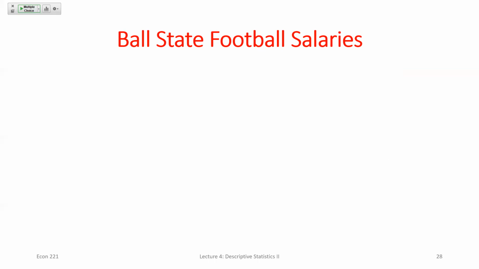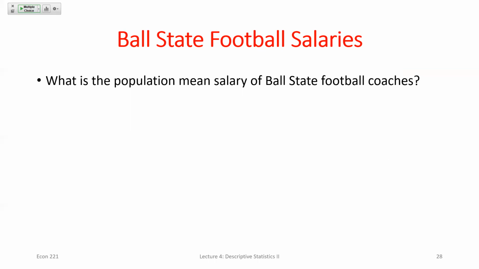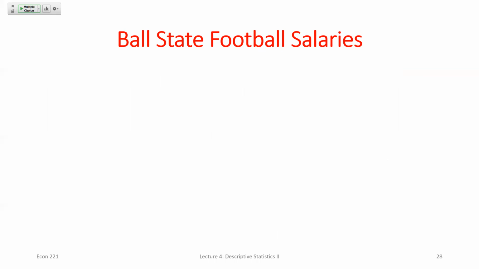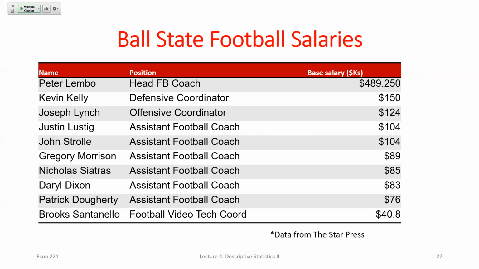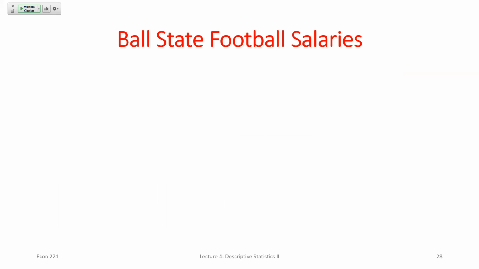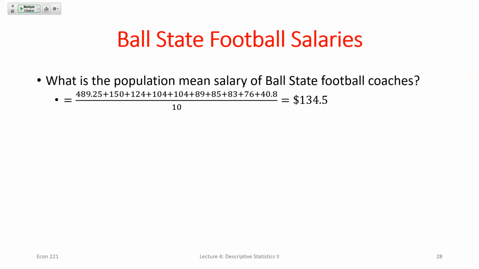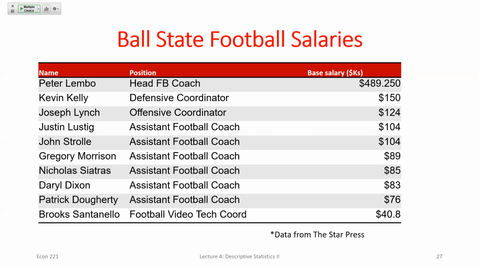So how would we find the variance? Well, the first thing we need is the mean, right? Because in that variance equation, we went through and found the deviation of each observation from the mean. So if I want to find the mean of this data set, hopefully it's not too bad. I would just add up all the salaries and divide by the number of observations I have here, which if I count these up, I think is 10. So we add up every single salary, divide by 10, that gives us our mean. So the mean salary here is 134,000. You can see most of the observations aren't too far from that.